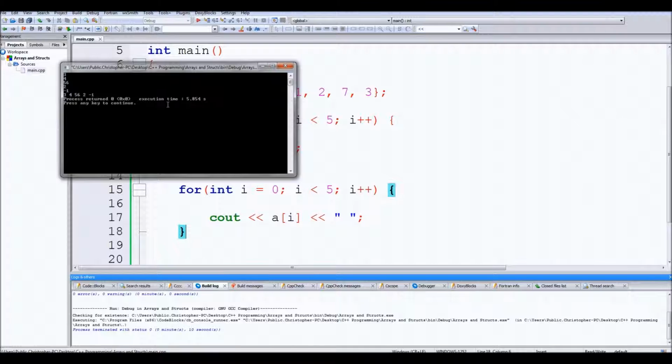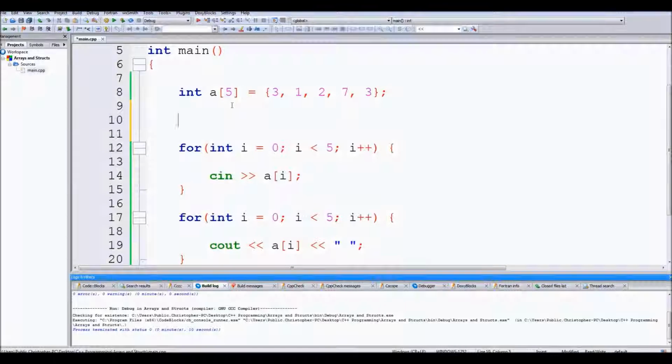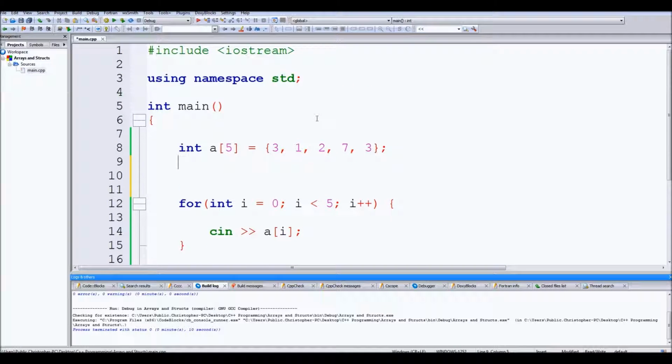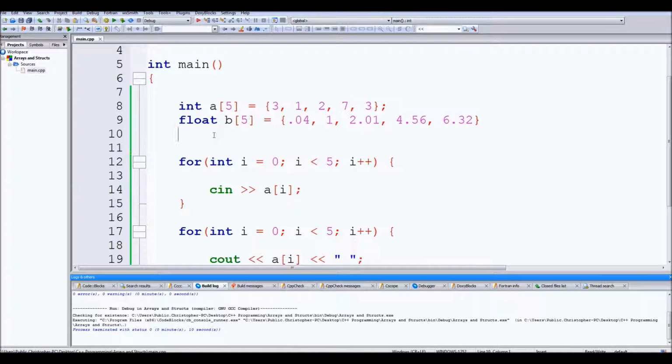And there's our array. So once again, you can have arrays of virtually any type. So I can create a floating point array, and it can also be however many elements long. And I probably should have made these decimals just to better prove my point. Oh yeah, you can store floats, you can store integers, and you can store characters.